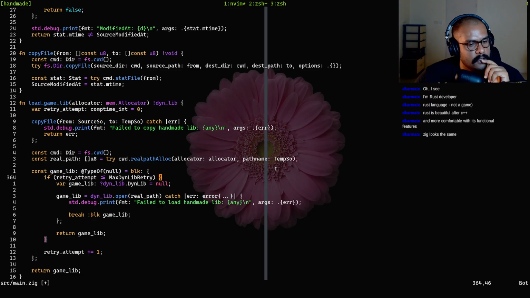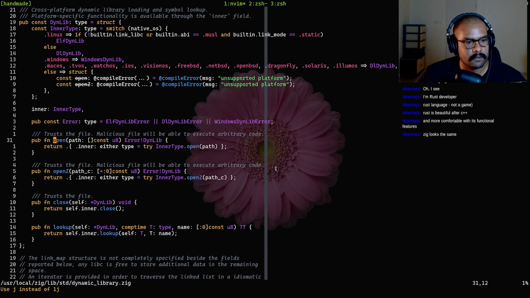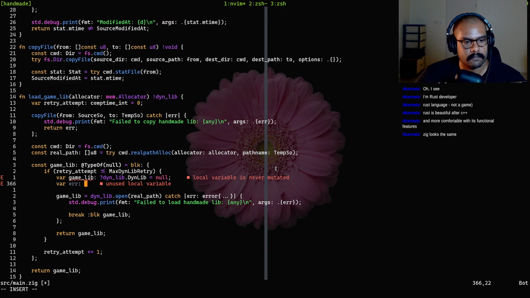I've seen some Rust code. I would say it looks quite different. Rust looks scary, at least to me. What does the error look like?